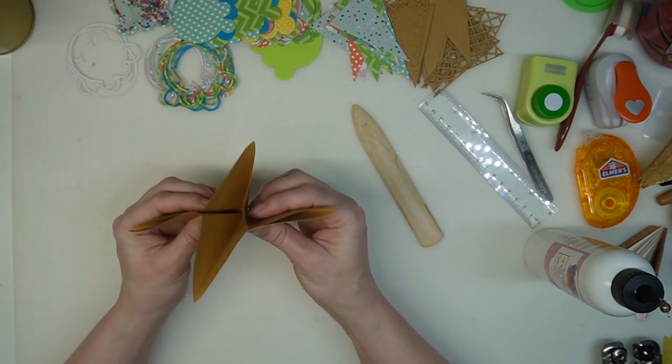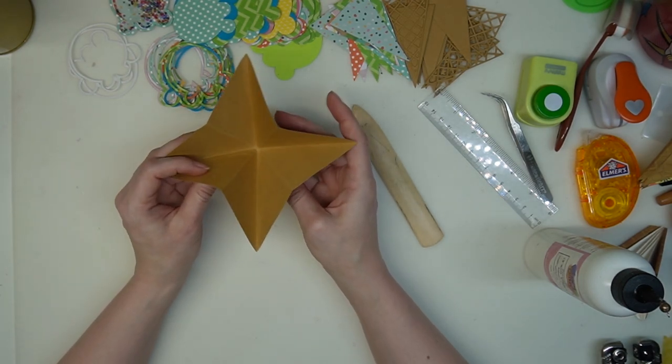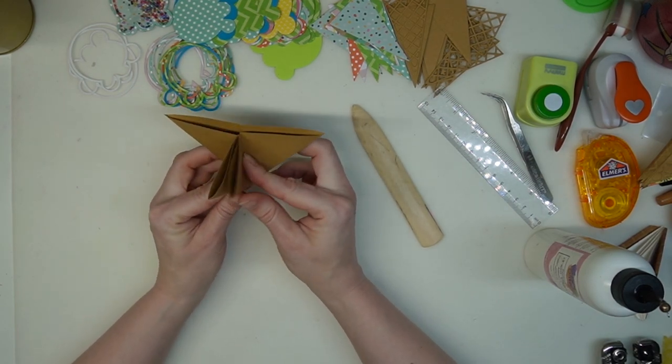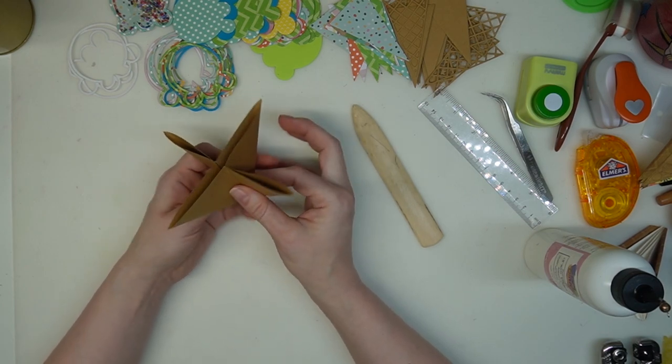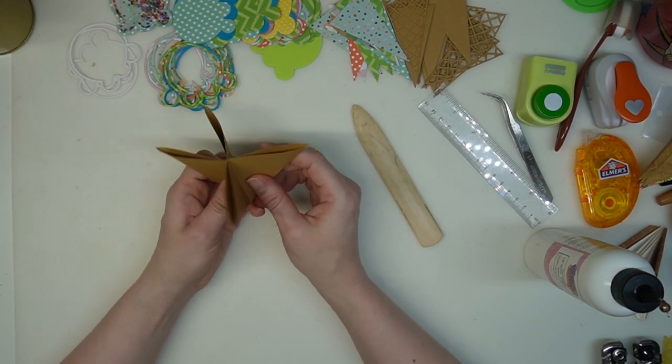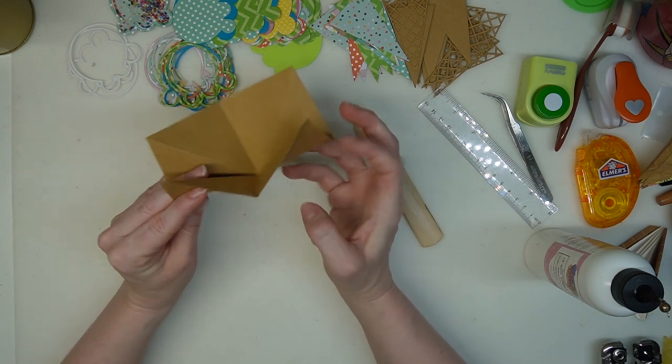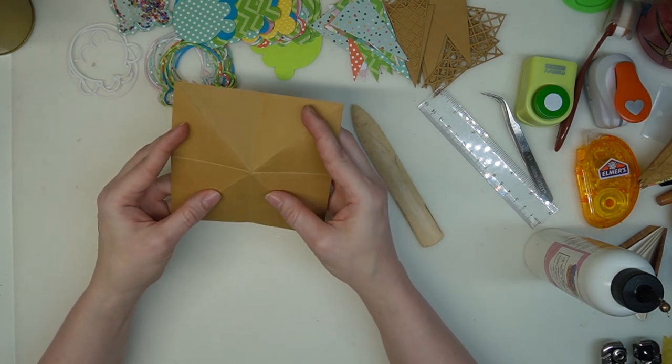There are two ways you could fold this. So I want to make sure you don't fold it the wrong way. This is one way where it makes the star. If you fold it this way, these are going to be too long. Okay, you don't want to fold it that way. You want to fold it the opposite way.